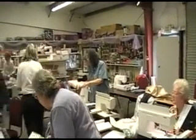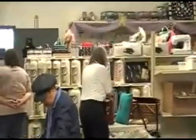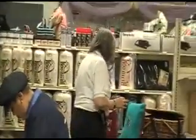Now, I want you to know, Joyce brought me a feather. If you need to see what the real feather looks like, Joyce brought me the feather. And this is the real thing, folks. This is the real stuff.